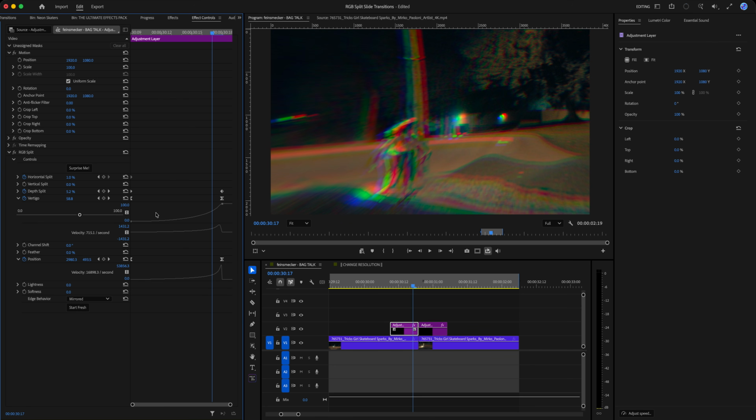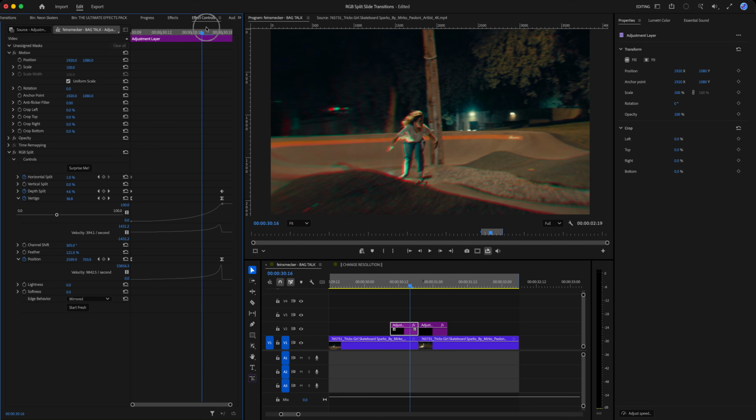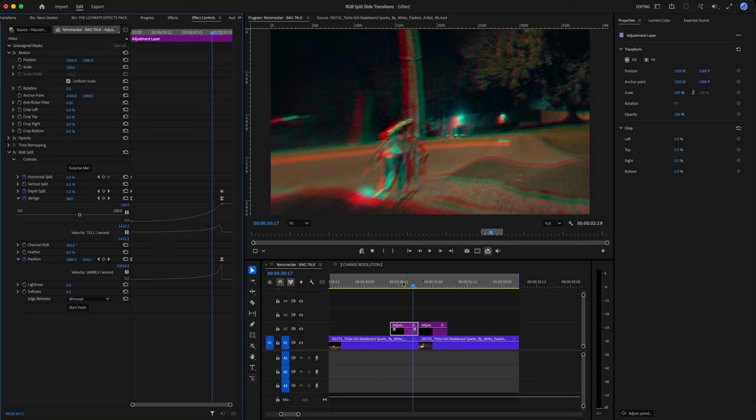And you aren't limited to just these colors. So we can actually shift our channel. If you scroll through our channel shift, it will actually give us a bunch of different colors. So you can get that specific color you are looking for. Feather is a fun option too, because this will actually feather out the RGB split depending on the position that it's located in. Lightness can actually control how saturated your RGB is. So if I just drag that up a little bit, it will desaturate those RGB colors. And then softness can actually bloom or kind of give you like a little glow effect on your RGB.